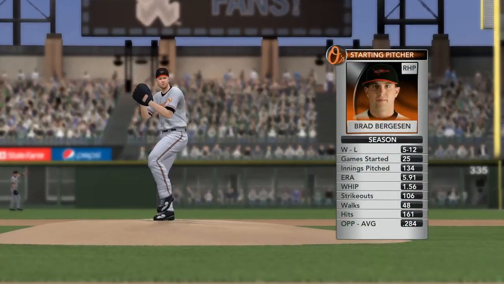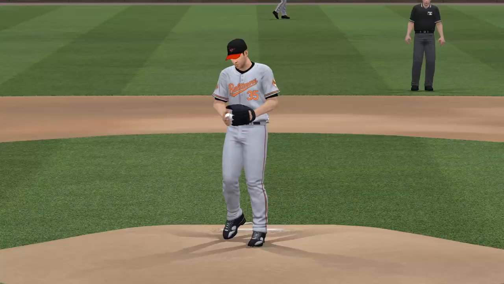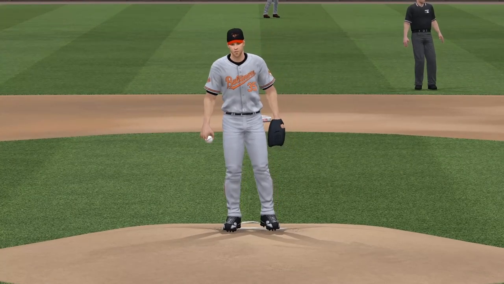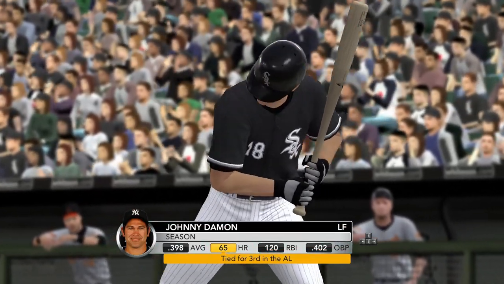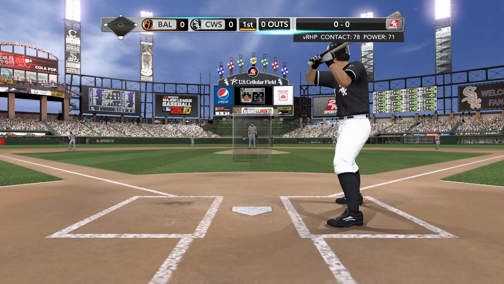And on the mound, we'll see Brad Bergeson. He's starting the game for Baltimore. As he gets into this White Sox lineup, Steve, a little strategy. Youngster Brad Bergeson out on the mound, a kid with good stuff, still learning how to pitch at the major league level, so strike one is going to be critical. When he falls behind, he tends to elevate, and that's when hitters can hit the ball out of the park.